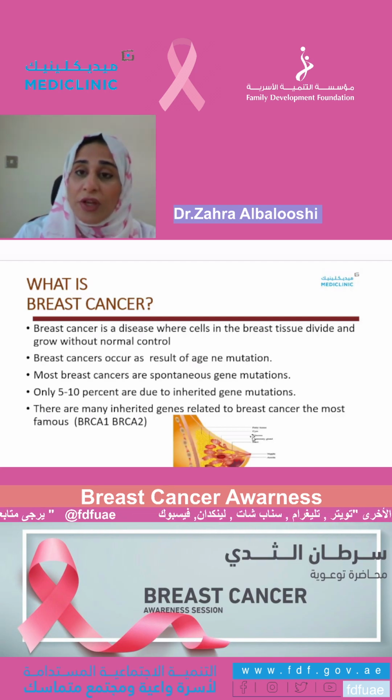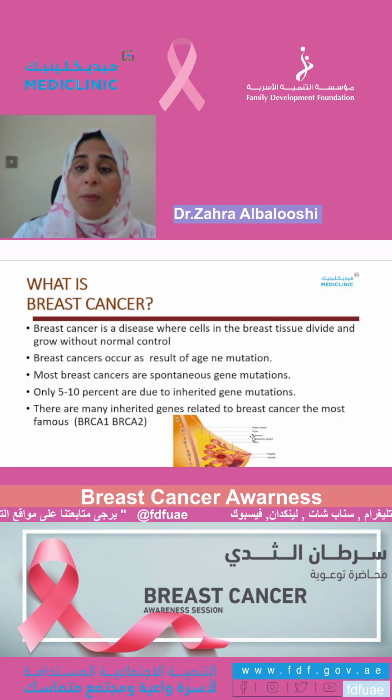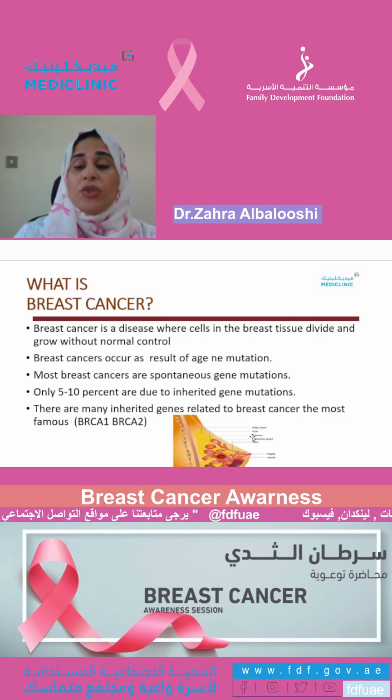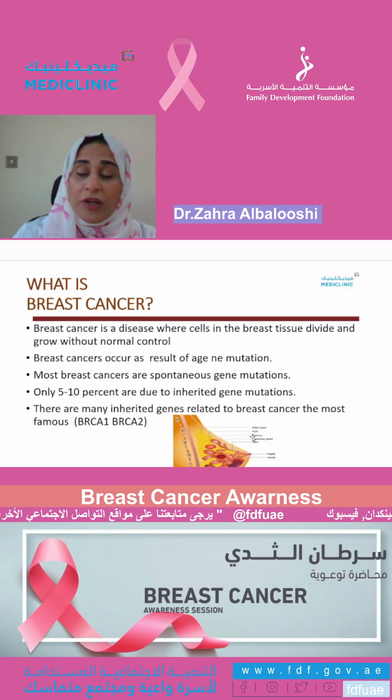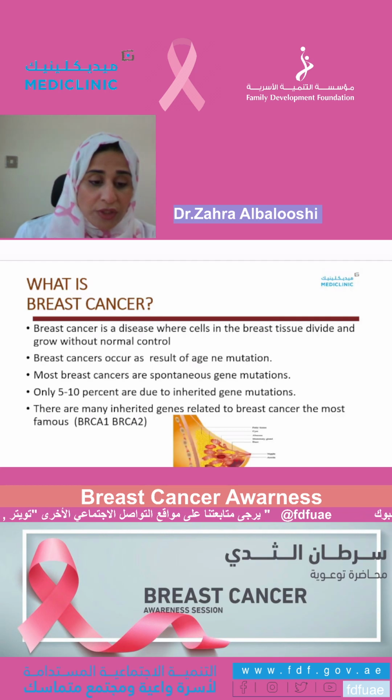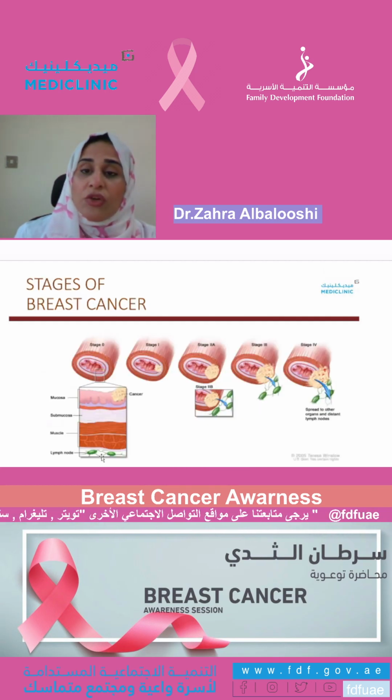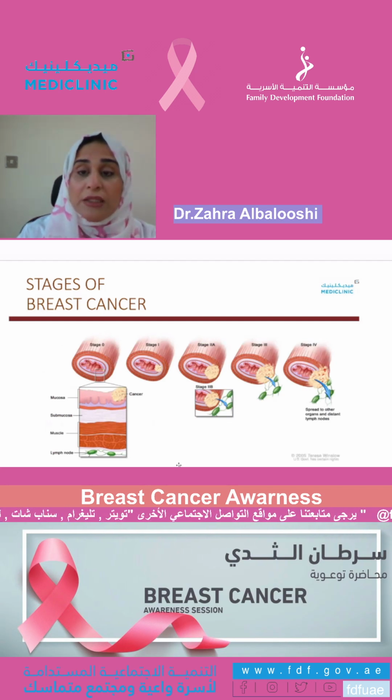So this is, again, very important for us. Not every abnormal lump in the breast is cancer, but it can be, so you need to get tested and seek medical advice as soon as possible. Now it's really important to go back and see what the stages of these cancers are. This is why we say early detection can save lives.